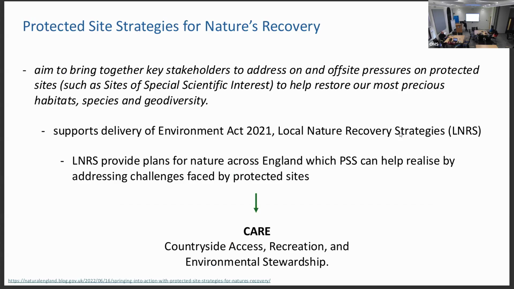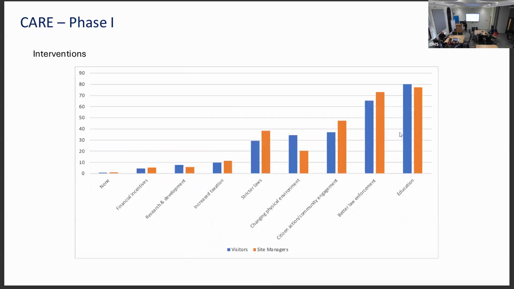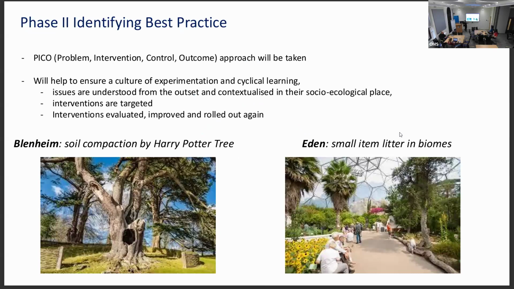But then also, what we're talking about here, and we wanted to include this word specifically, stewardship. So, taking the biblical kind of definition of stewardship, the good steward leaves the land in better condition than when they received it. And for Blenheim, what we're asking in terms of an intervention is almost an educational, provocative question to the visitors, which is, do you want your grandchildren to see this tree?